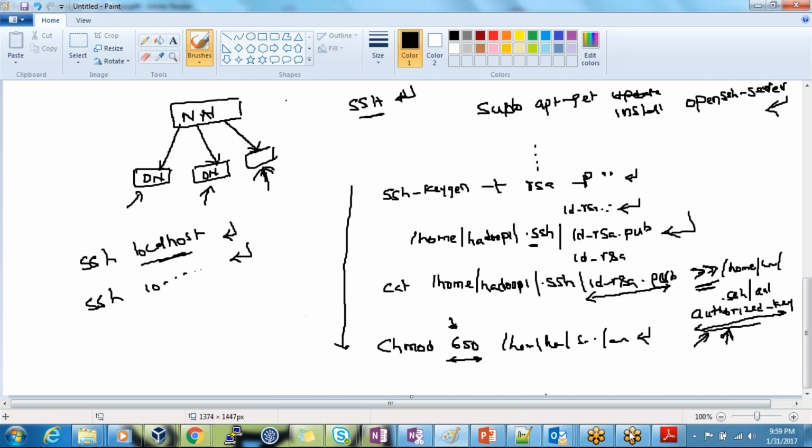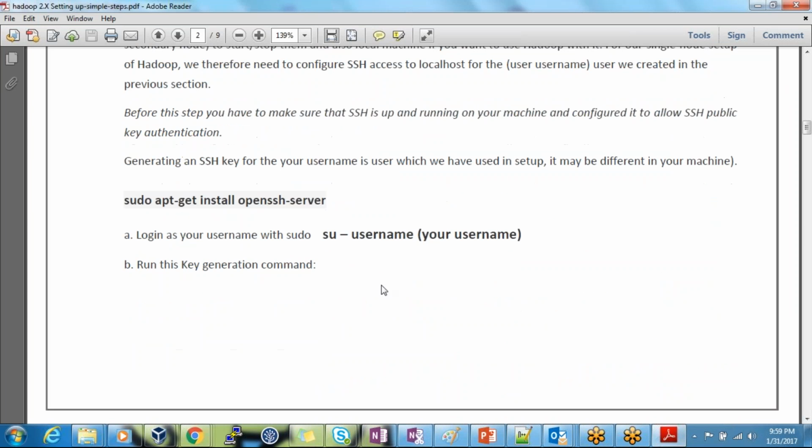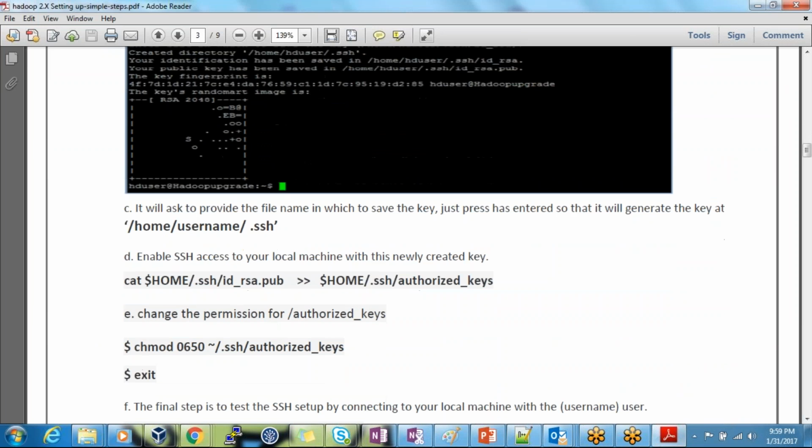Now coming to the next explanation. We have done this SSH configuration, we have installed this, and we have generated a key. Here some people may be surprised: you are giving tilde slash. Your tilde slash represents the home directory. Very simple, guys. If I say tilde slash, it represents the home directory.